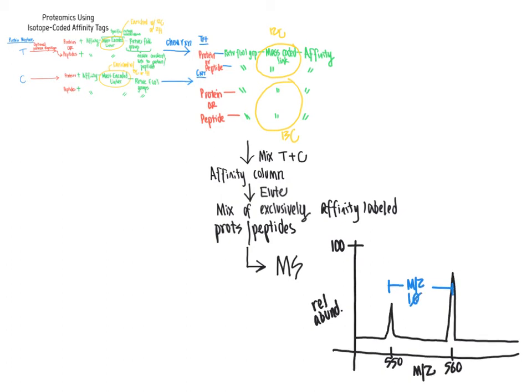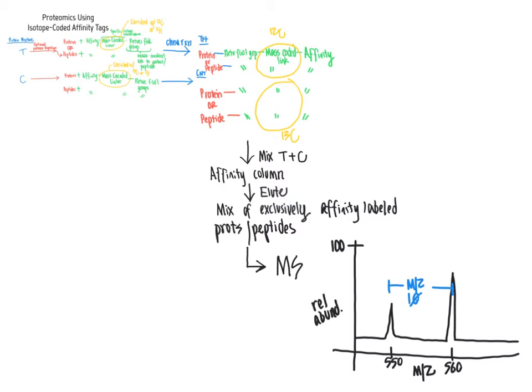And now that difference of 10 is important and relevant because if our label for our mass-coded linkage had 10 carbon atoms in it, and one of those was labeled with carbon-12 and the other with carbon-13, meaning that the label up top here had 10 carbon-12 atoms, the label down below here had 10 carbon-13 atoms, that would mean that the mass to charge ratio difference between the treatment and control would be equal to 10, since each of the individual carbon atoms of those 10 carbons had a 1 mass unit difference between carbon-12 and carbon-13. So that equates to a difference of 10 here.